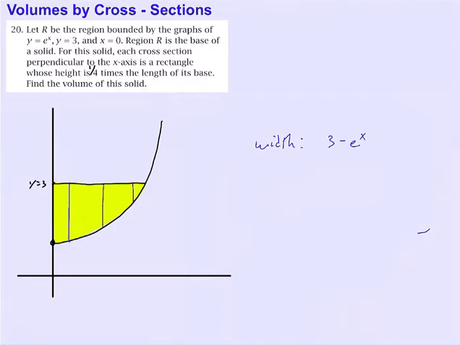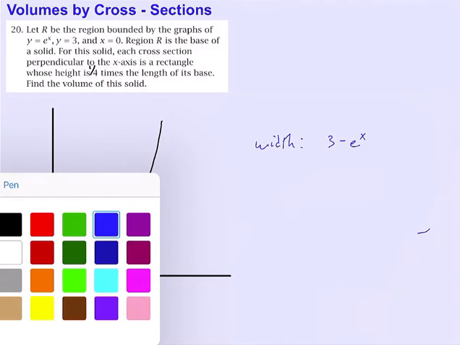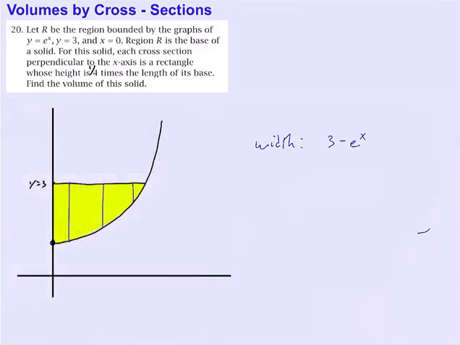Each one of these spots will have a different width. In each one of these spots, the height of the rectangle will be 1/4 as big as that width. So let me change color here. So the height of the rectangle will be 1/4 as big as the width, and so we'll make a rectangle out of that. Because this width is bigger, the height of the rectangle will also be bigger here, and it'll be bigger still here. And if you can imagine, it'll be at its biggest here.